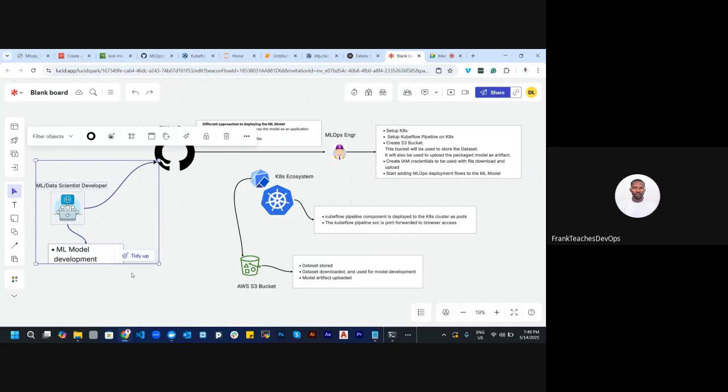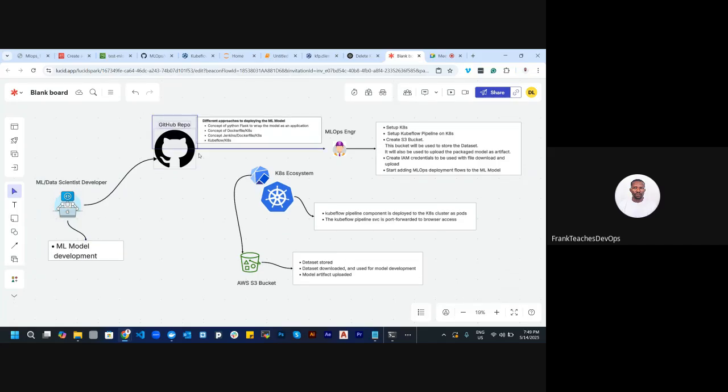Now, when the ML engineer is done developing his model, he will push this model to a GitHub repository. That's where the ML engineer's job ends.